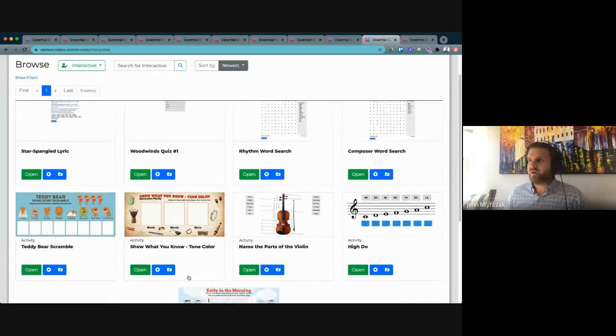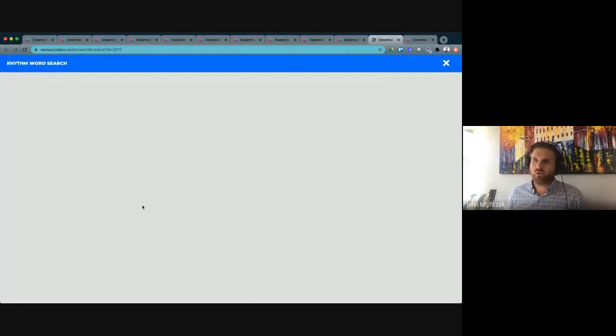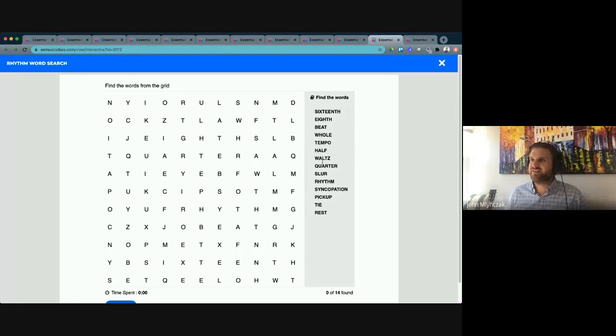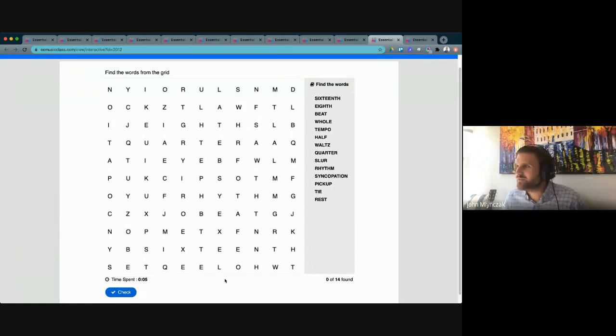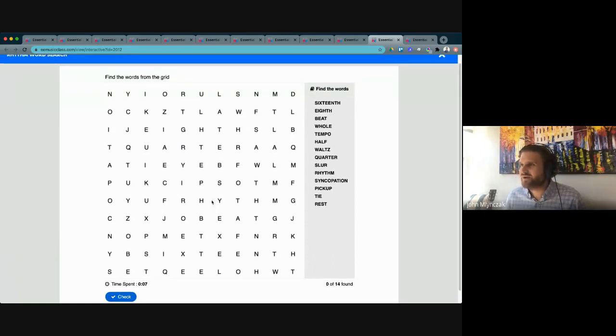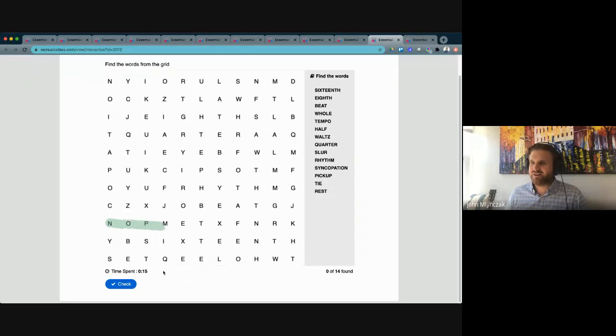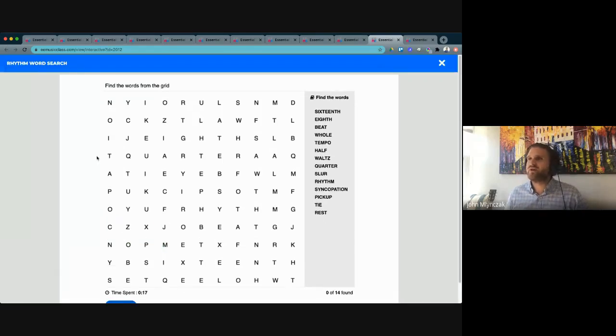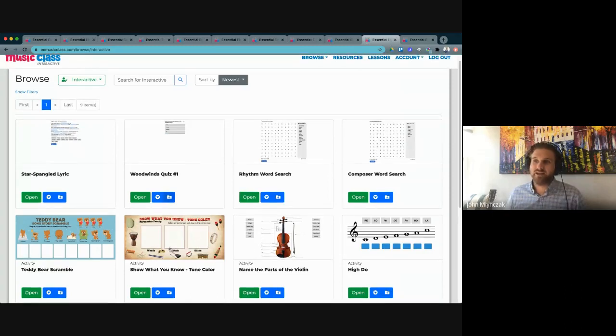But all of these are, I mean, there's a rhythm word search, right, where kids can access this, find the words, drag, and, you know, find whatever they're doing. These are tricky. Where is this tempo? No, Tara. See, now I'm trying to find one. So anyway, I guess my word search skills are pretty weak, but students can connect these. They can check their work. There's all sorts of interactives available, and all of these are coming, right? And again, each one can be shared to a playlist.